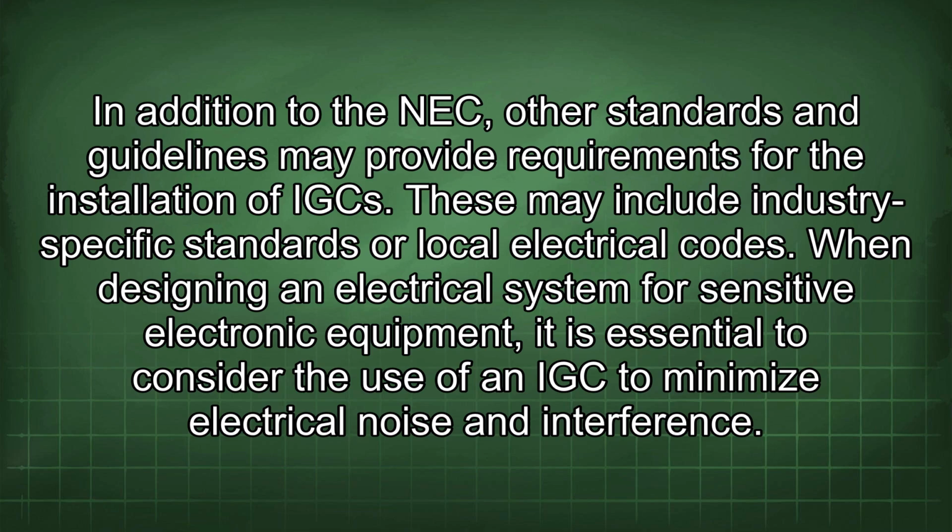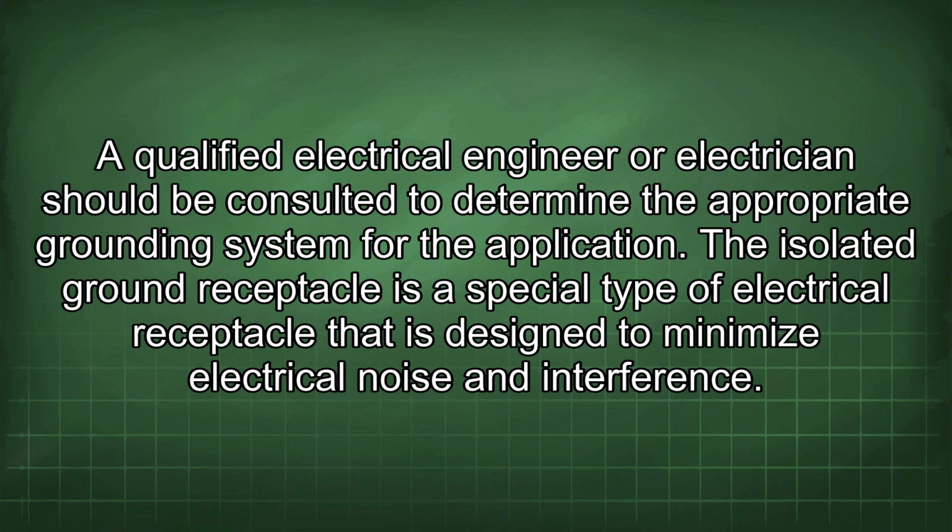When designing an electrical system for sensitive electronic equipment, it is essential to consider the use of an IGC to minimize electrical noise and interference. A qualified electrical engineer or electrician should be consulted to determine the appropriate grounding system for the application.